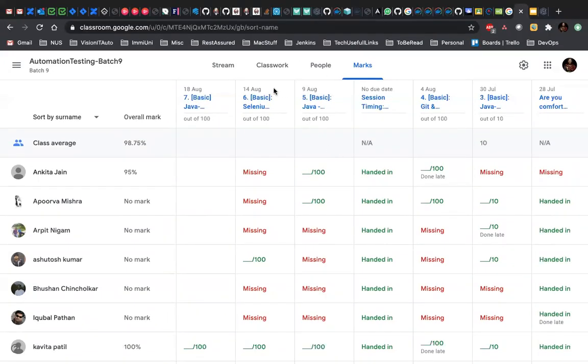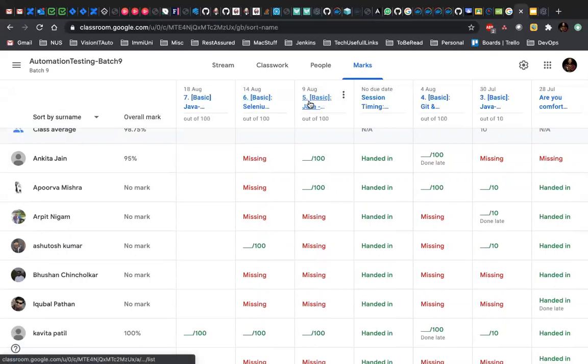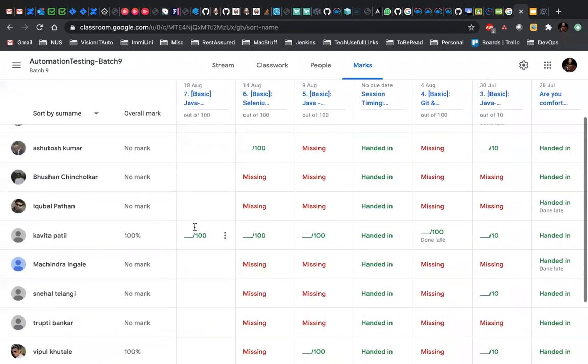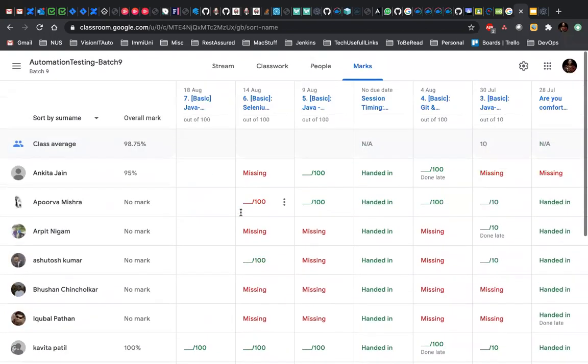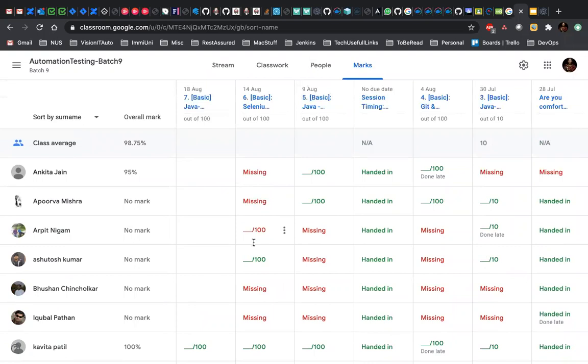Submit your assignments on time, because right now they are already in your backlogs. So whatever is missing, please complete it. You see the tags there, they're basic. I have not even started the advanced assignments. These are basic assignments, right? So I think I've said enough. Whatever is missing, you come here, you see what is missing, you complete it, submit it. And I was waiting to give marks. I thought, let's get everyone's assignment, then I'll give it.